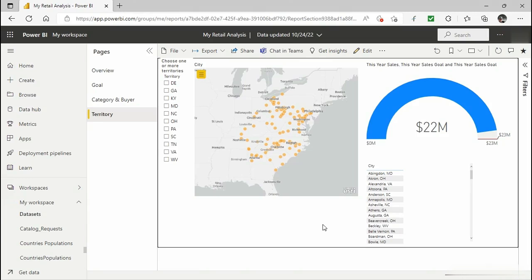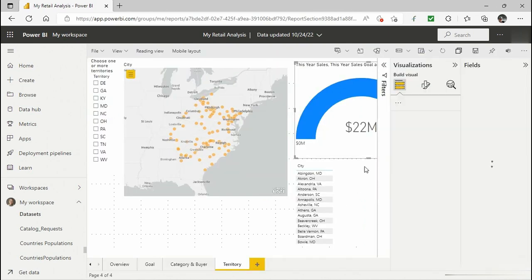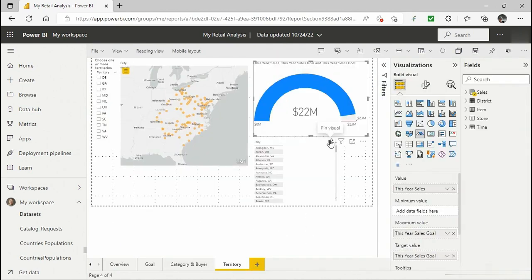While we love our retail analysis report, it's not our endpoint. We're now going to create a dashboard so that we can share some of our visualizations and other visualizations that aren't in this report with other members of our team. There are multiple ways to create a dashboard, but the easiest way to create a dashboard is by pinning something from a report. I'm in Reading View, but if I select any visualization, below it on the small toolbar, there's a pin icon that is Pin Visual. And if I'm in edit mode, that same pin appears.